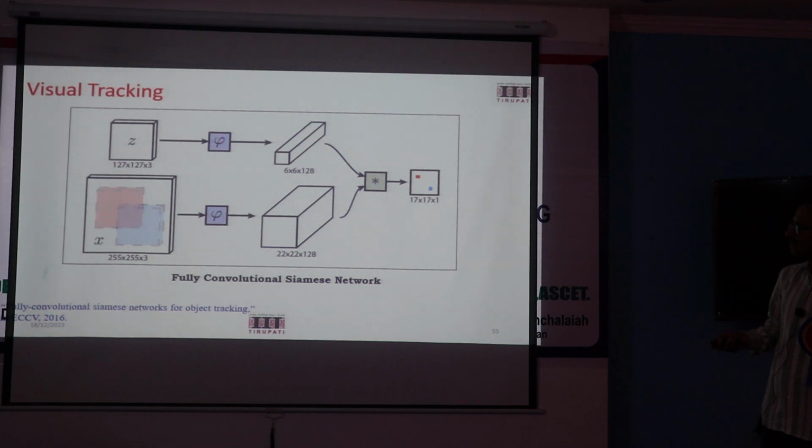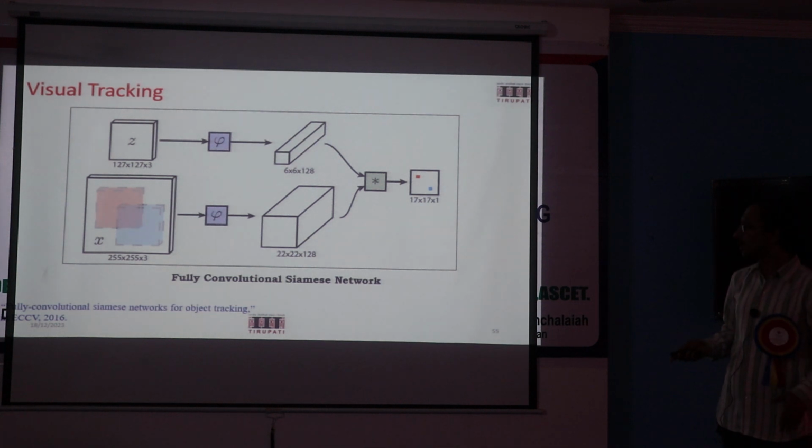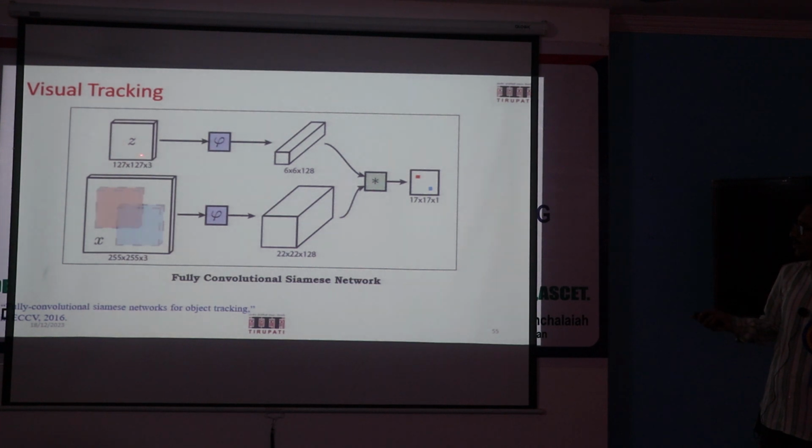Also, this is another example, visual tracking, as I mentioned. We want to track an object of interest, a car or person and so on. See, what we do is, if this is the object of interest and this is the whole image wherein we want to track, we extract features like convolution features, from a convolutional neural network here. We extract features for this X region. Instead of doing correlation or template matching here, we do correlation on the features. That is the only difference.